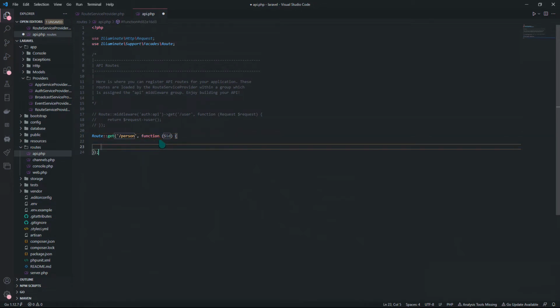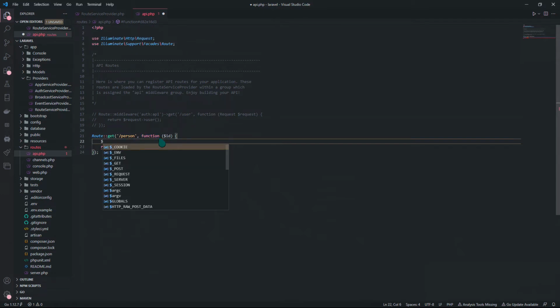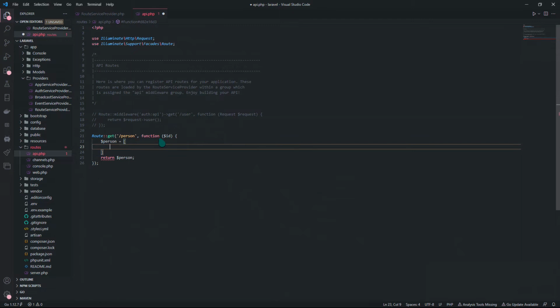By default, whenever you return a variable in Laravel, it always returns it as JSON. So let's create this person variable now. I'm just going to set this equal to an array, and I'm going to have keys here for the user's name and city.